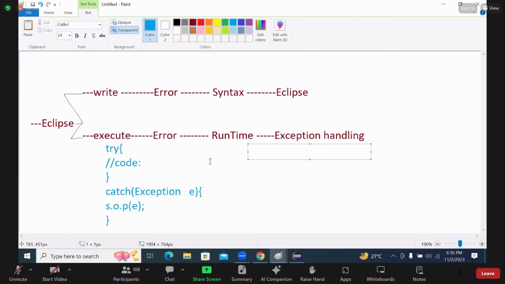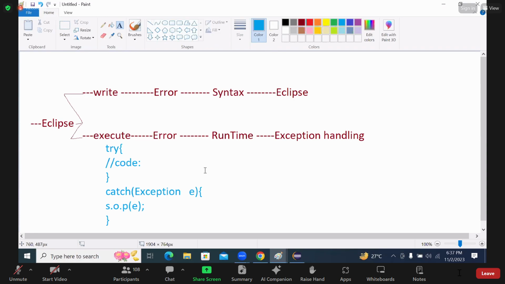Now, see the understanding. How can we implement exception handling? By using try block and catch block. When you are executing, first it will come to the try block. The functionality of the try block is identifying the error.